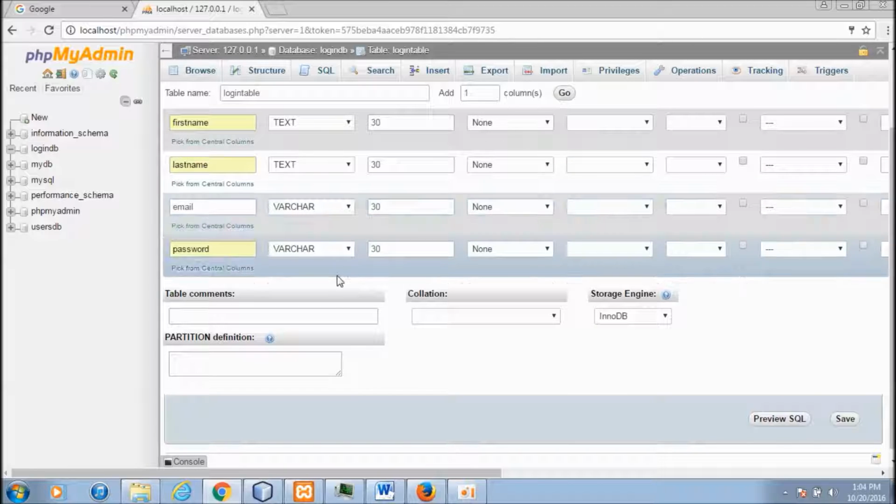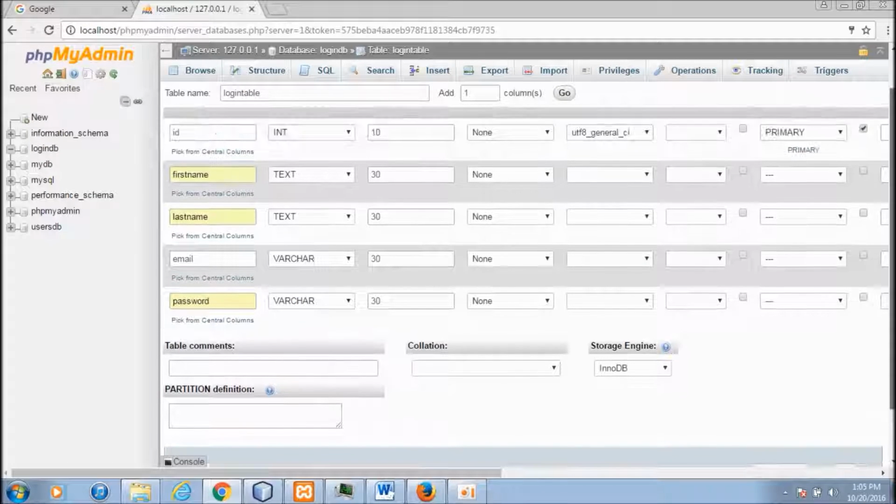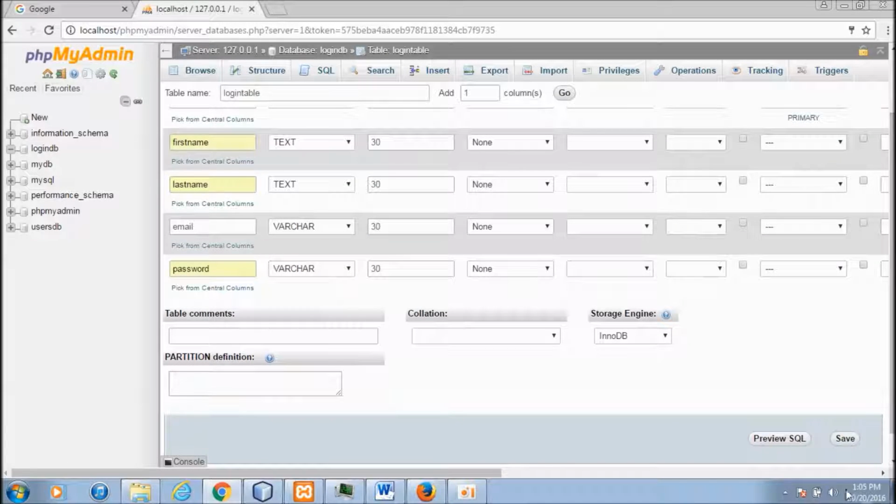But for this, basically for understanding, I'm just going to use a normal, standard password security feature. So we'll save these fields in the login table.